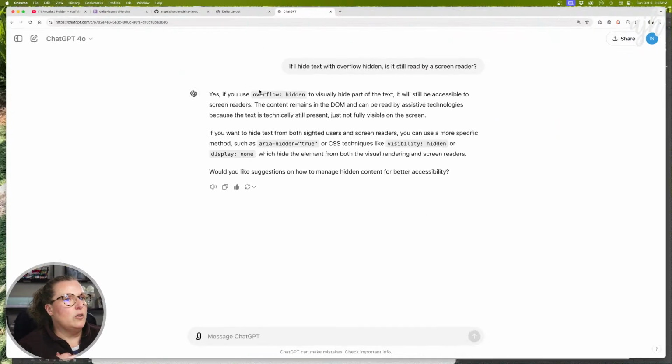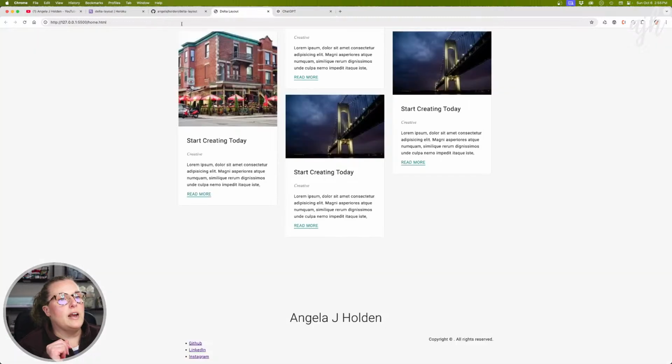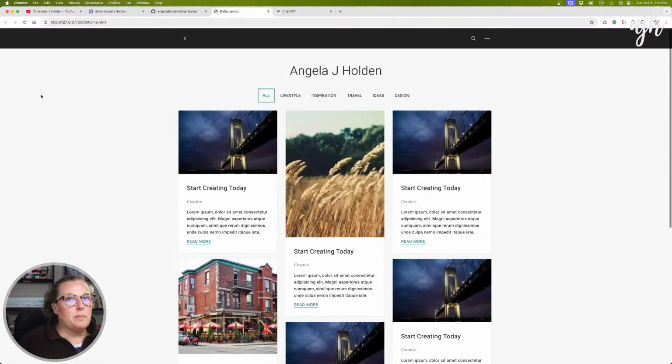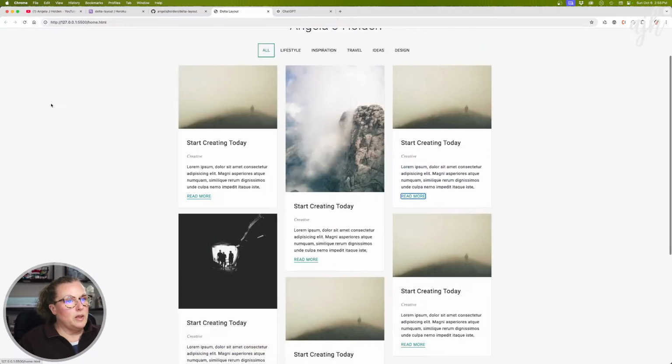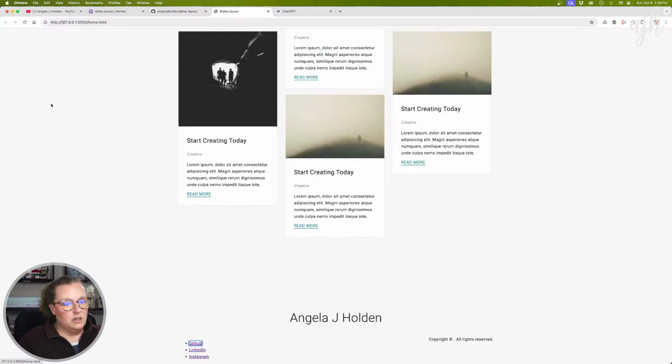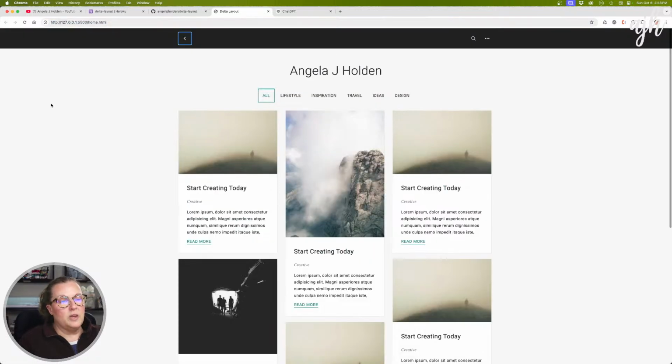So let's just see how this looks if we were to tab through. So let's go back up to the top. I'm going to refresh the page. And then if I'm tabbing, we can see that we're hitting all of our links. Yeah, that's good. And then we come down into the container and we hit each of our links. So accessibility wise, I'm happy with what we have so far. We don't actually have drawers yet.